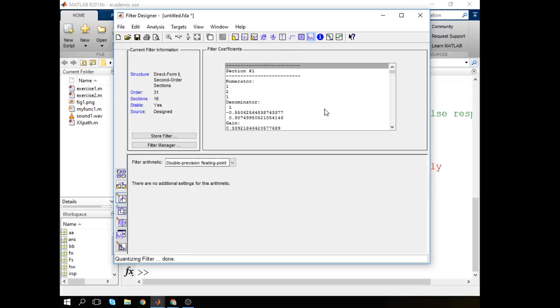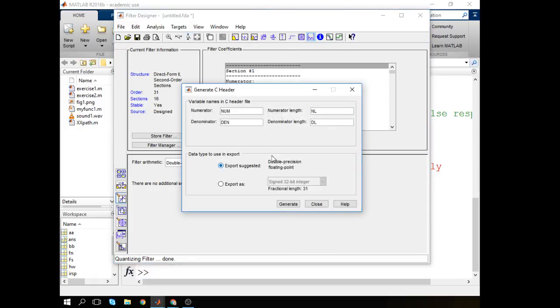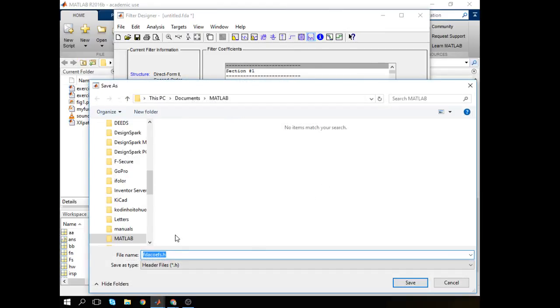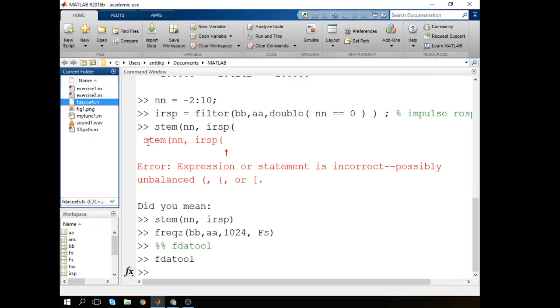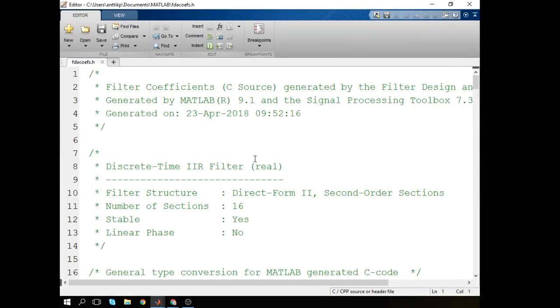And actually, if you would be implementing this on a microcontroller environment, then you would just click here, generate C header, generate there. Okay, FDA coefs.h file came out, and okay, of course it's on there.